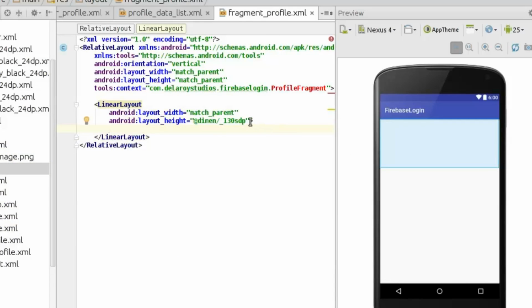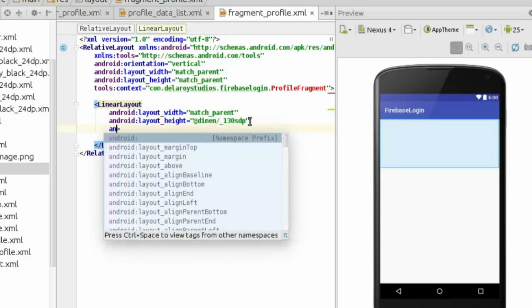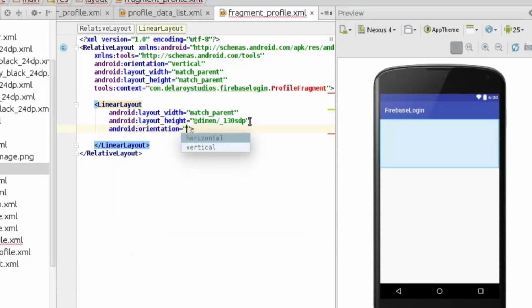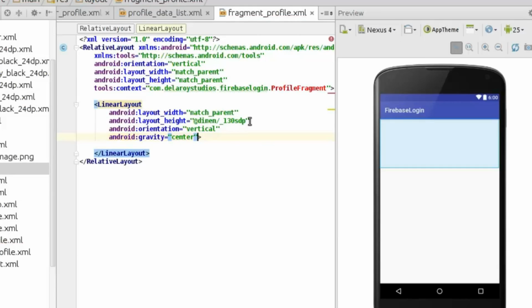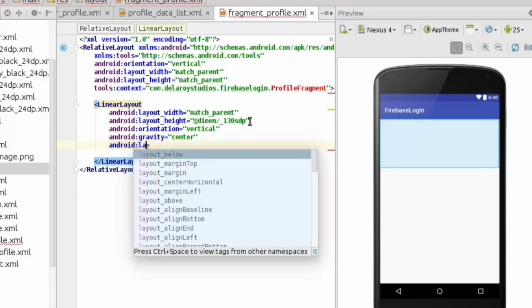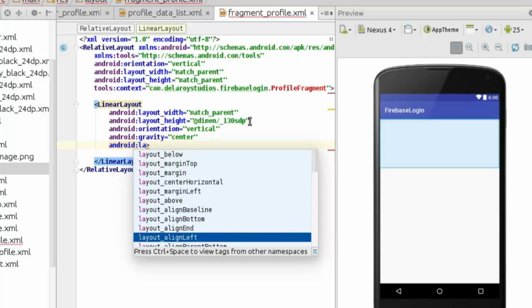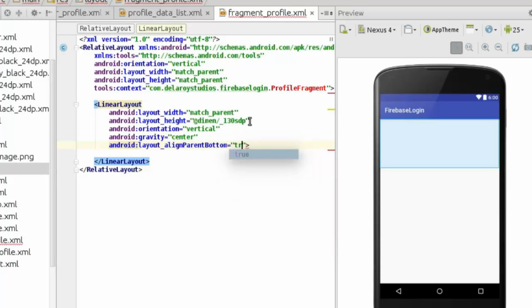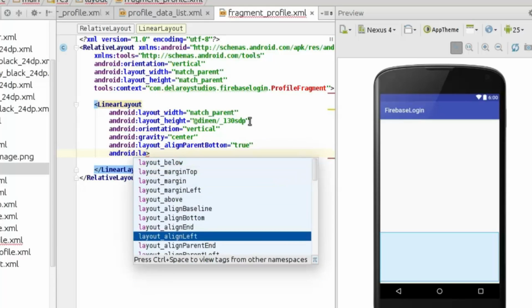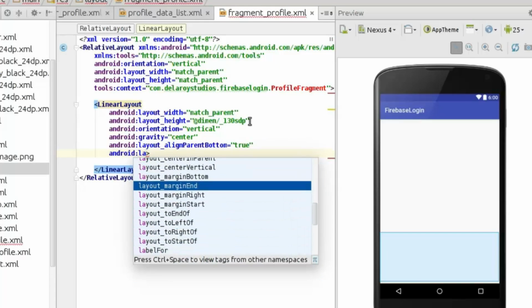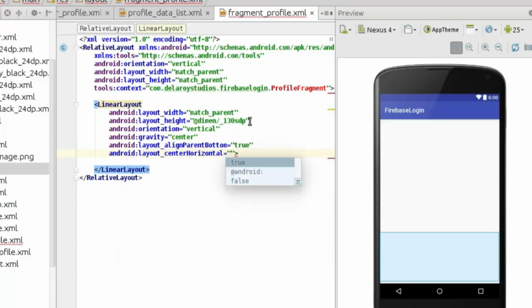So right inside there we'll give an orientation, vertical, Android gravity center, Android layout align parent top true, and Android layout center horizontal true.